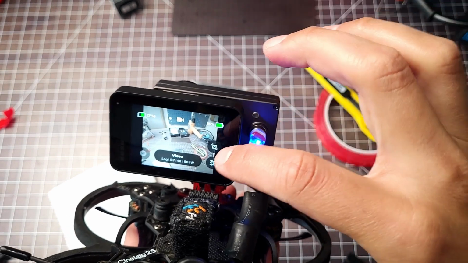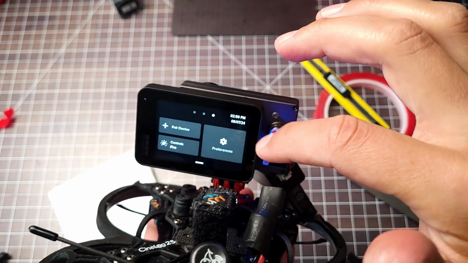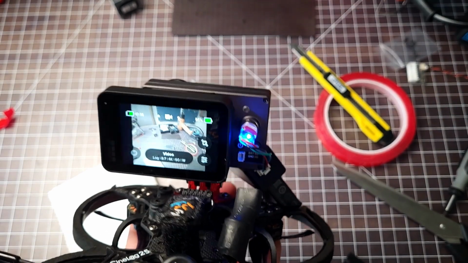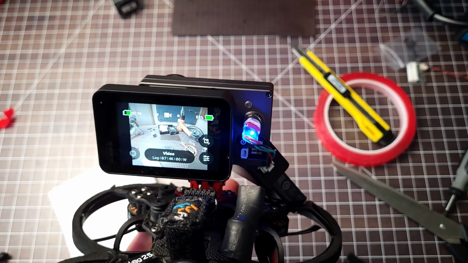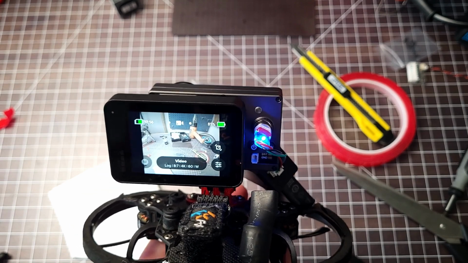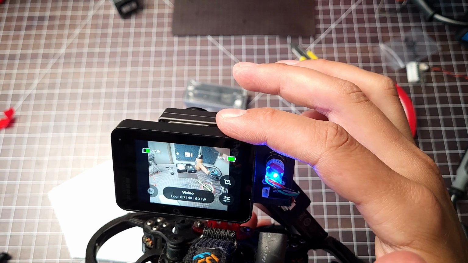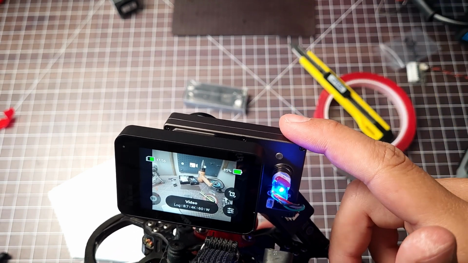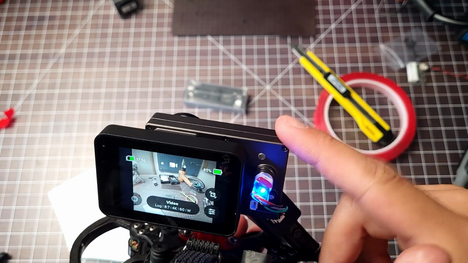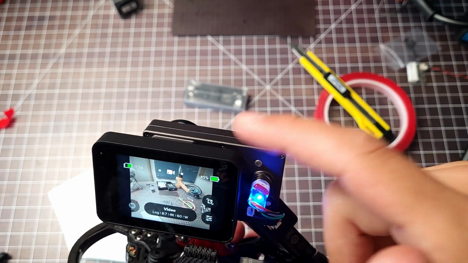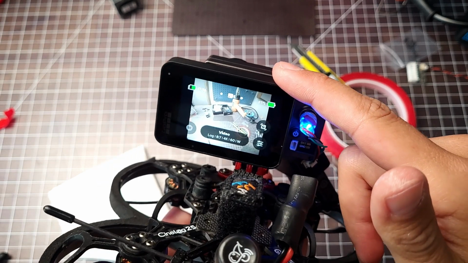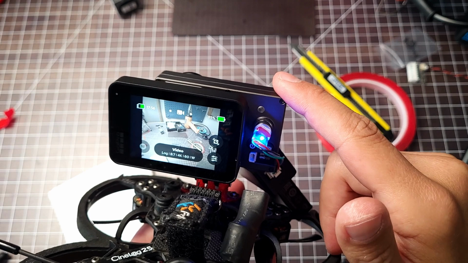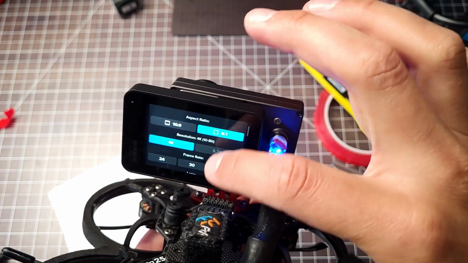And now, just as if this was a full-size GoPro, you have access to all of the settings. This has never been possible with any Naked GoPro kit that I've ever owned, any of the Gep RC kits, the old Flywoo kit. And the beauty of this is this touchscreen should work with any of the Flywoo V2 Naked GoPro kits. And it may not matter whether it's a GoPro Hero 9, 10, 11, or 12. You should only need one screen module to use with all of your Naked GoPro kits, as well as your friends who you fly with. If they have the same kit, you can use the screen and you can adjust your settings.